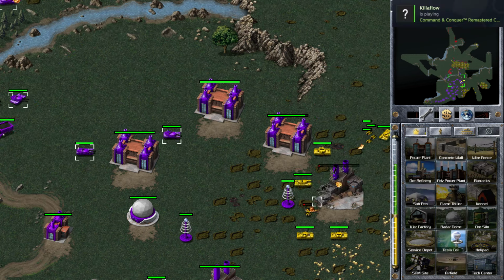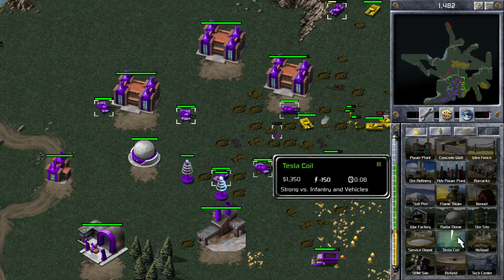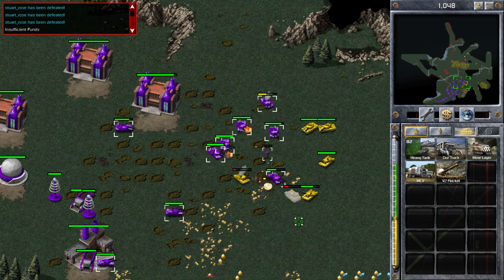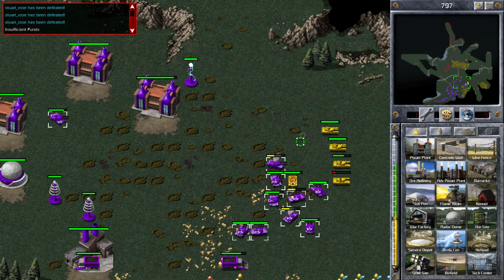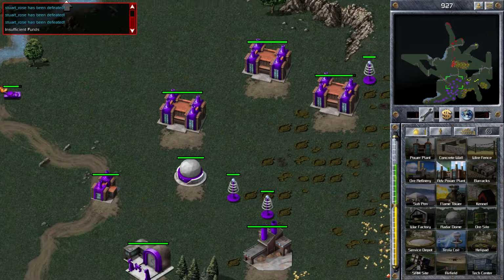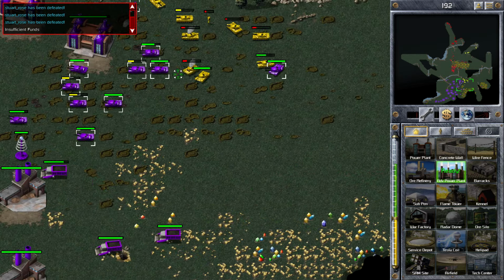I have got some Tesla a bit further back now, and he's gone for that ore refinery, but it doesn't matter too much because I've got a couple of ore refineries further back. Right, and you can see at this point in time it's not looking too good, but we can see that we're going to be able to deal with these medium tanks, and I'm just putting a Tesla on that small gap. What I'm going to do now is I'm going to destroy that bridge, just so they have one less entry point into my base, and I'm going to try and funnel them down that small gap, because my Tesla will be very effective in that situation.